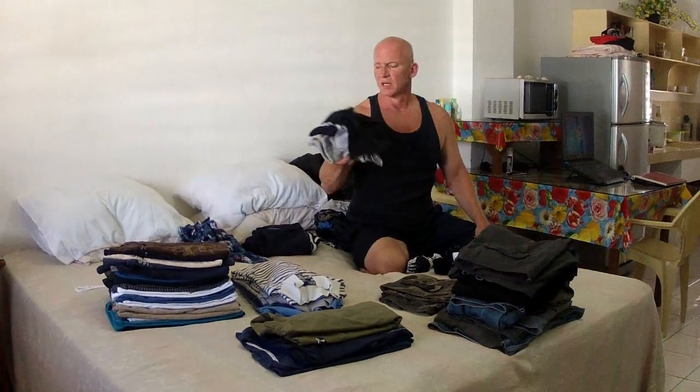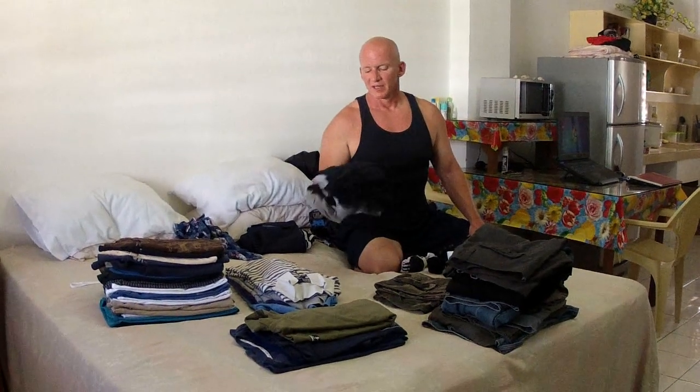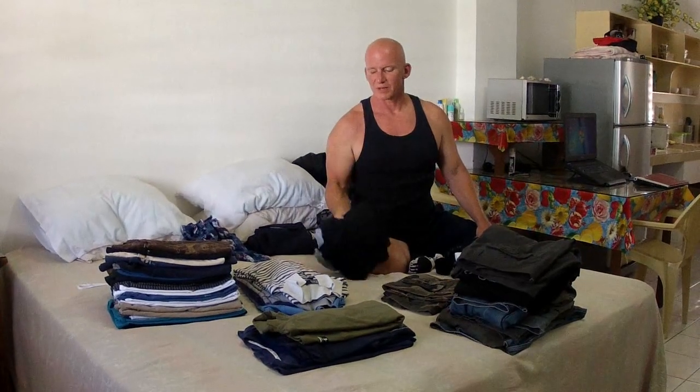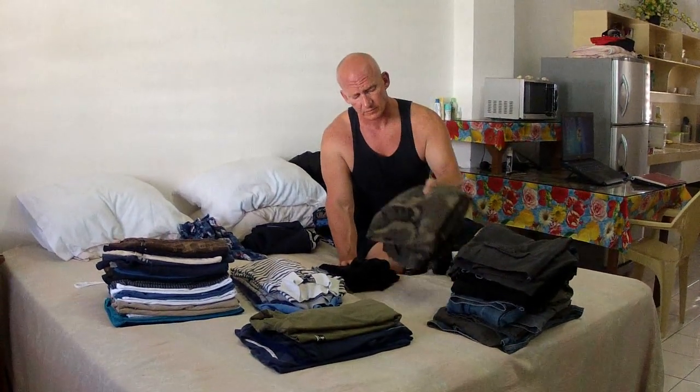Tank tops. Tank tops are useful. Again, it's hot, it's humid. The thing about wearing tank tops around though is you start to look like the stereotypical foreigner walking around in tank tops, cargo shorts, sandals with white socks, sometimes a Hawaiian shirt. So just keep that in mind, but tank tops are good. Again, I go to the gym too, and you sweat a lot, so it's good to have these. Very easy to wash, rinse, and dry.